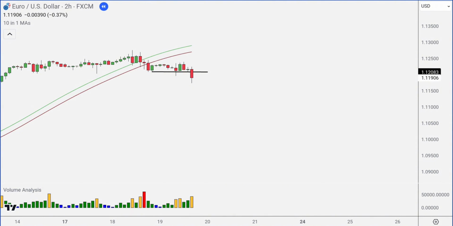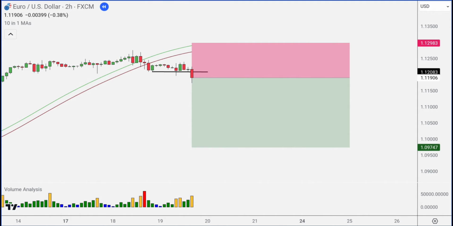Not only did our drawn support line break to the downside, but the volume indicator confirmed this break with a high volume yellow column. A favorable setup has emerged for us to attempt to profit by opening a short position. I will attempt the trade with a 1:2 risk-reward ratio. Of course, a 1:1.5 ratio is also acceptable. The preference here is up to the trader's risk preference.